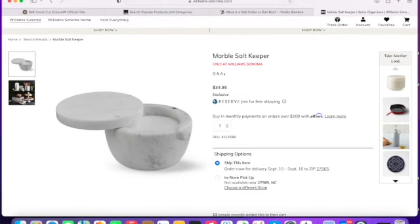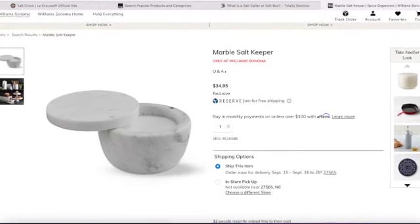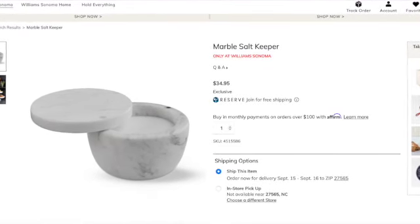And then last but not least, you have the Williams-Sonoma Marble Salt Keeper at $34.98. And the marble will keep the salt really cool, and it's going to have that lid on top for extra security in terms of not being exposed to the elements and drying out. But I hope that answers any questions that you have.